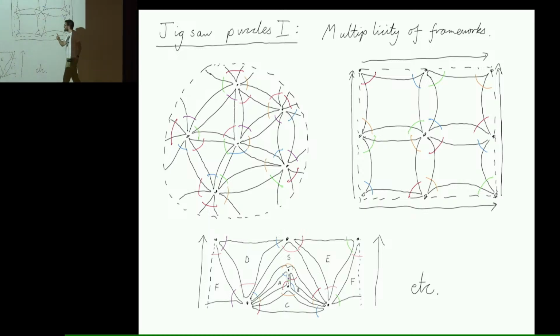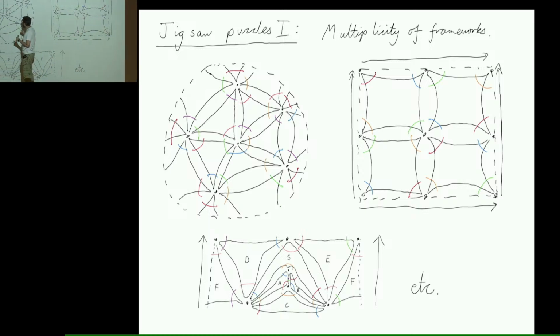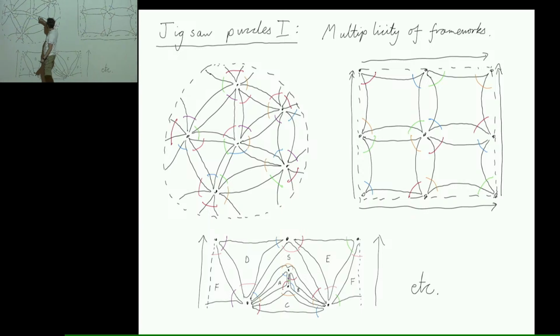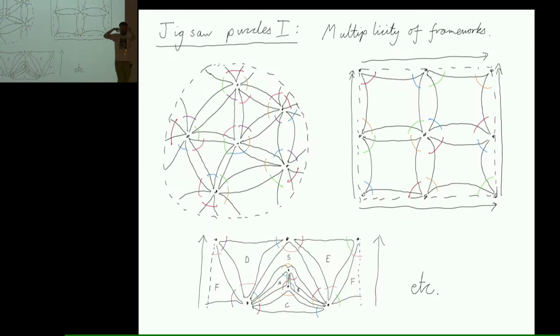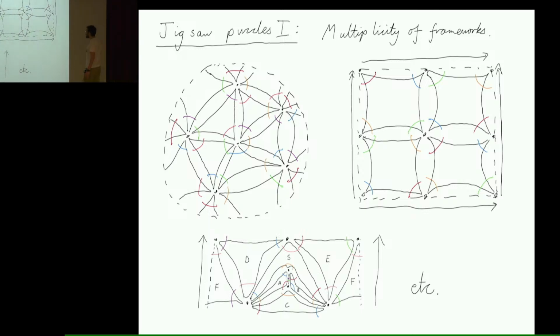But now there's another way that I could have stuck together those same graphs, which I've also indicated in this picture. I pull them apart, and now I take all of these purple marked corners, and I stick those all together at one vertex. And I take all of the orange corners and stick those all together at some vertex, and all of the red ones at another vertex, and so on for each color. And you end up with a picture which looks kind of like the picture you started with, but very crazily rearranged. And this will give you a different framework, as it turns out, or these 2 graphs will both be frameworks for the same quasi-graphic matroid.